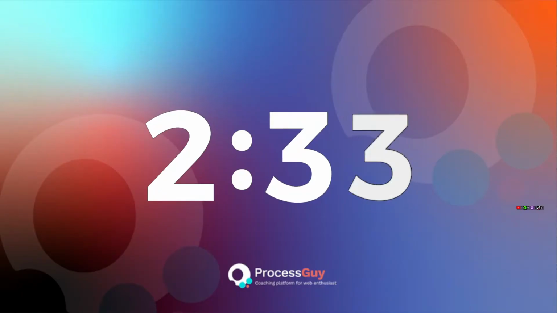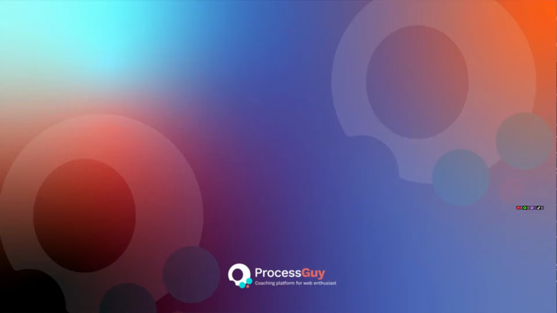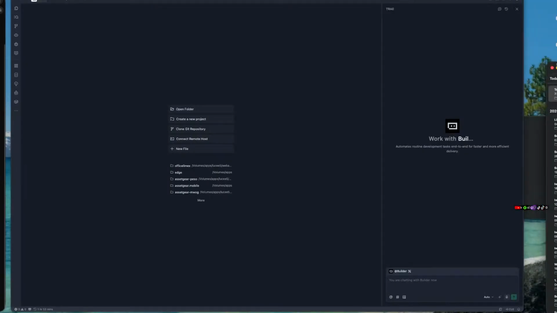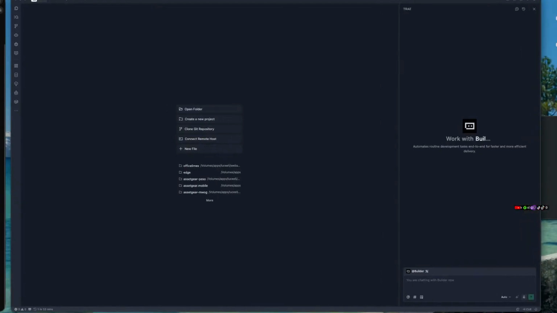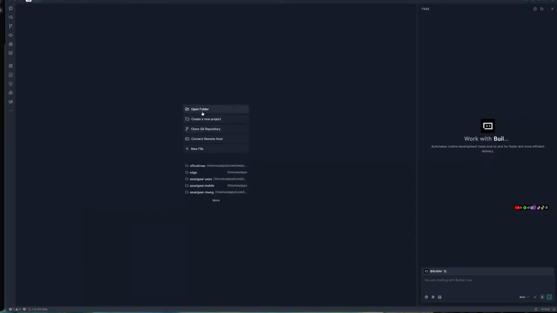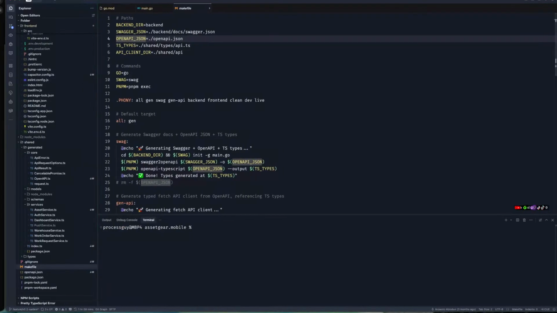Okay, so let's get the show on the road. Now, like I mentioned, we will be looking at a couple of things, which is the asset gear mobile, and the idea is to see the Docker setup and install Hey API. I mentioned sometime that I was able to reinstall or re-update what we're using for Edge before, and now we're going to be using the Hey API. So the same thing will apply to this guy.